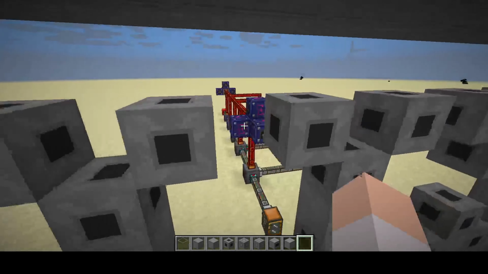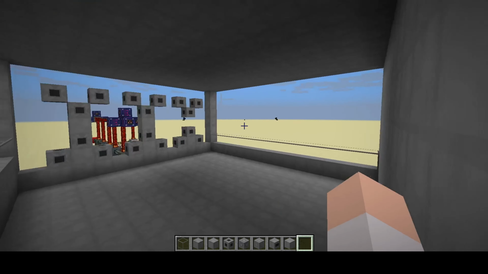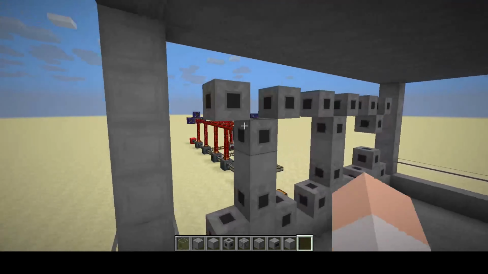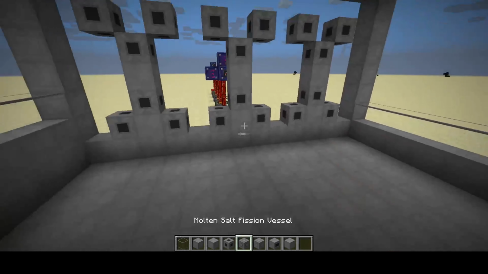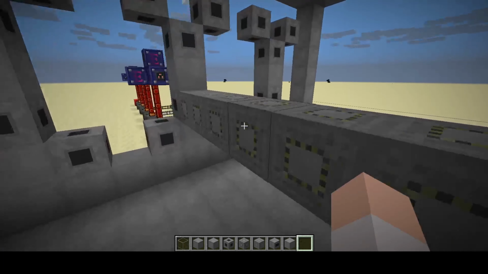Alright, so after a little bit of working, I finally settled on this design, and basically what we're going to do is I'm going to explain how a molten salt reactor works. And we're going to place down the fission vessels and coolant heaters.